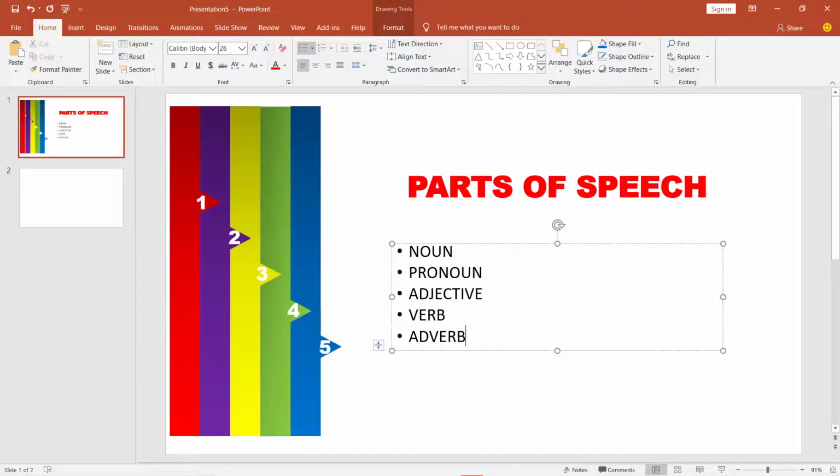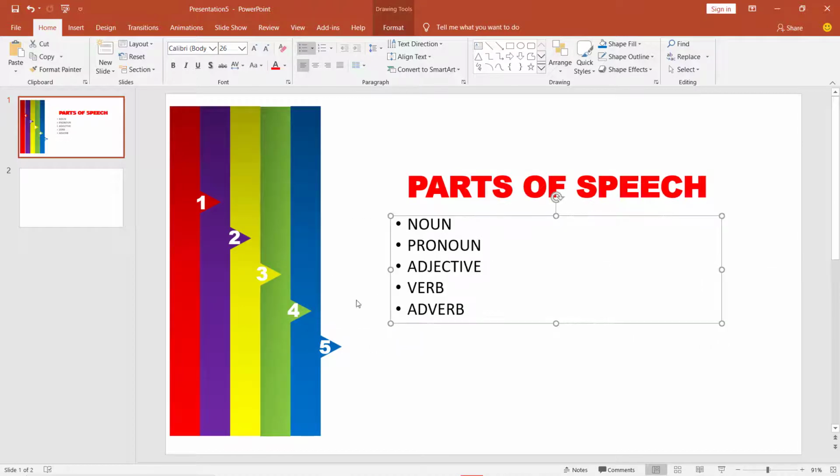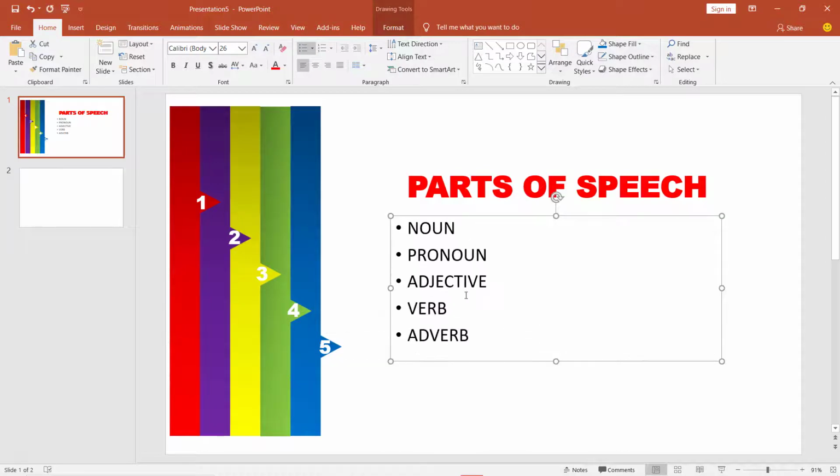Alright. The parts of speech that we have are more than this, but for the sake of this tutorial, I'm going to limit it to these 5, so you can add the rest. Since once you understand the principle of this, you'll be able to apply it to the rest of the parts of speech or any component of your discussion.